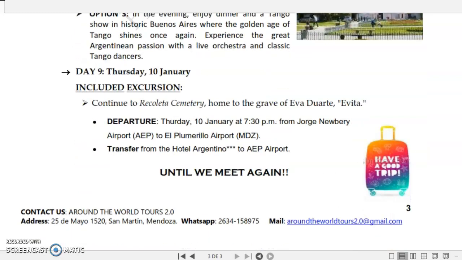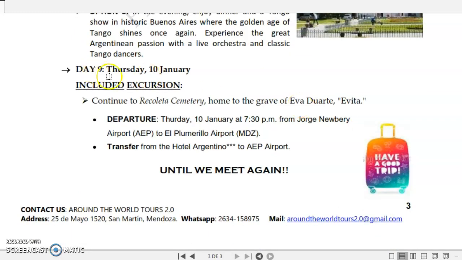So in this case, on day 9, we have an included excursion. Continue to Recoleta Cemetery, home to the grave of Eva Duarte or Evita. And you specify the departure day, because it's the final day or the last day in the tour. So you go to Recoleta and then you go back home.